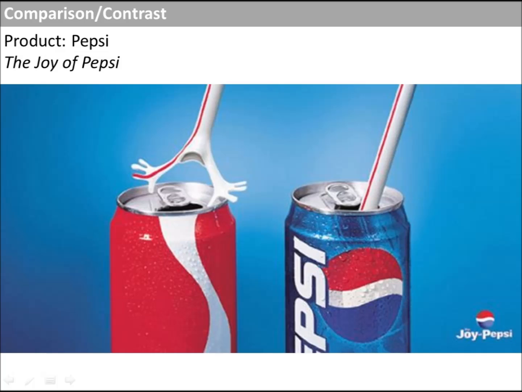Here's a second creative example of that same strategy. This is an ad for Pepsi, and we have the 2 straws being lowered down into the beverage, and on the Pepsi side, no problem, but right side by side, what is obviously a Coke can, though the title has been stripped from the item. The straw is screaming out and turning into these 2 hands, desperately trying to resist being submerged in the rancid Coca-Cola. But the point is, compare and contrast with the clear intention of conveying the idea that Pepsi is delicious and desirable, while even a brainless straw would not like to be extended into that can of Coke.